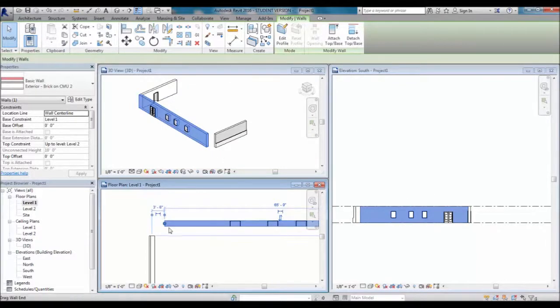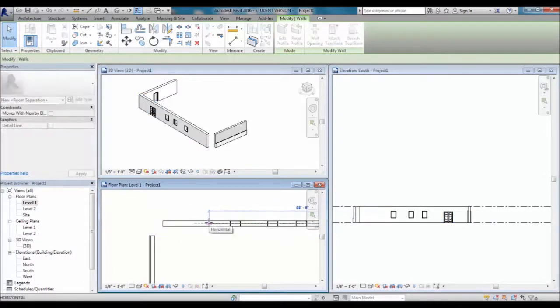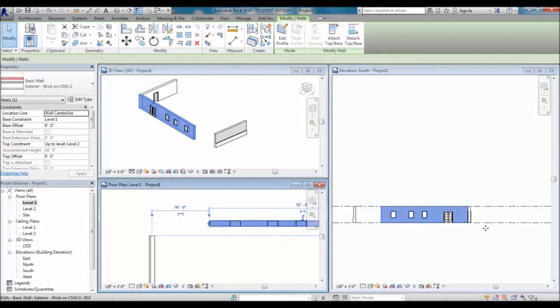So as you change something in your plan view here, it not only affects it on the plan, it affects it in 3D, and it affects it in your elevation. So again, it keeps you in the mindset that you're making changes to a model, to this large organic project, as opposed to just a plan view or just an elevation view or something like that.